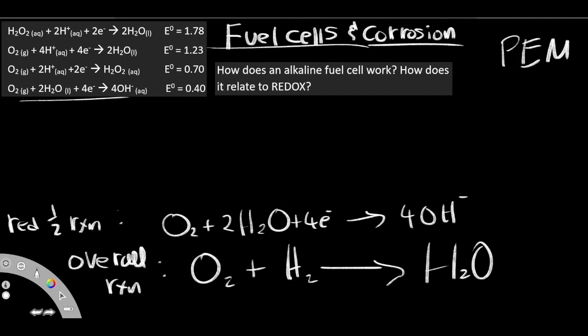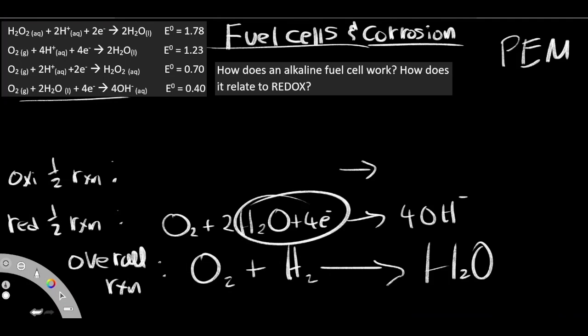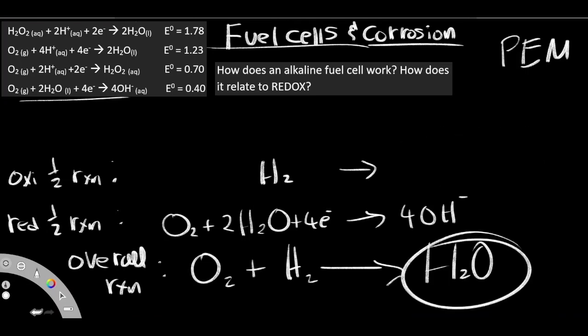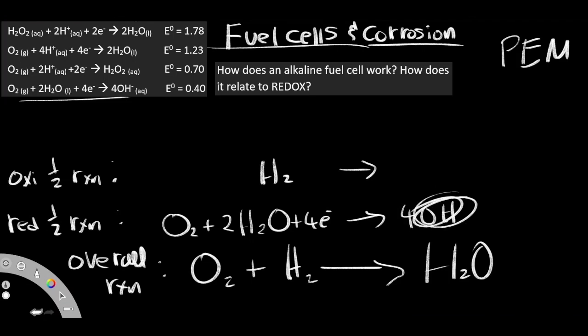So what would our oxidation half reaction be? Well, we don't have to worry about our oxygens because this oxygen here is already down here. But we need a hydrogen, our H2, the diatomic molecule of it. It's not over here, which means this H2 must be somewhere up there. It's on the reactant side, so let's put an H2 somewhere here. Now, how about our product side? Well, we can see that there's H2O here. But as you can see, there is no H2O in this reduction half reaction, which means the H2O must have come up from up here. Can you do the rest on your own?